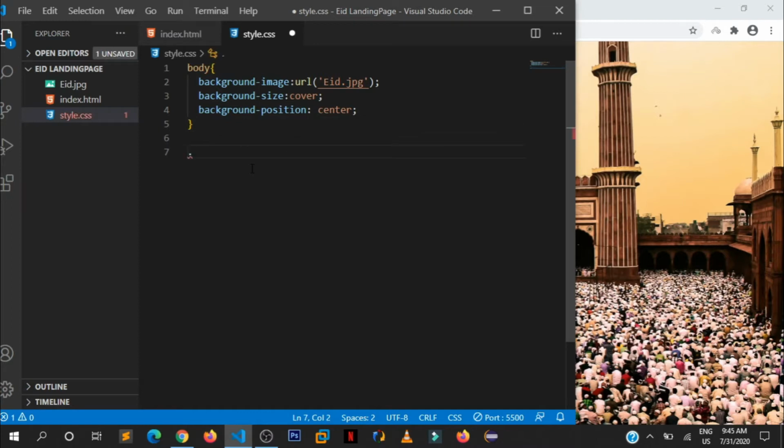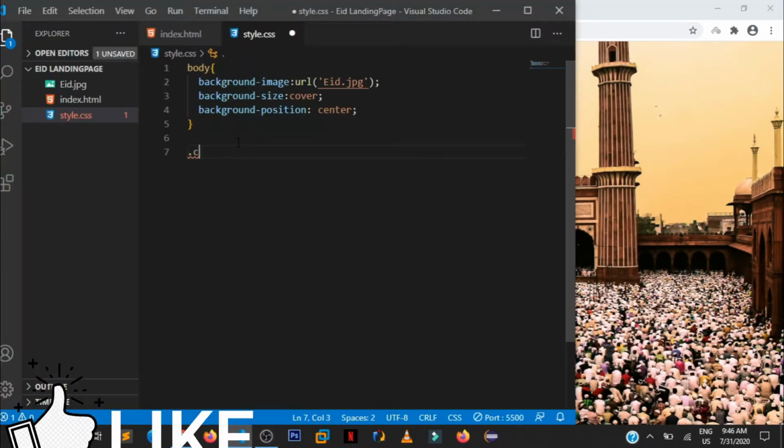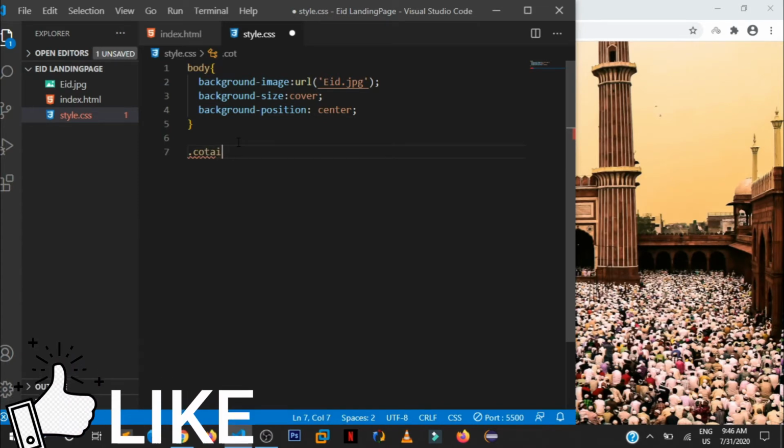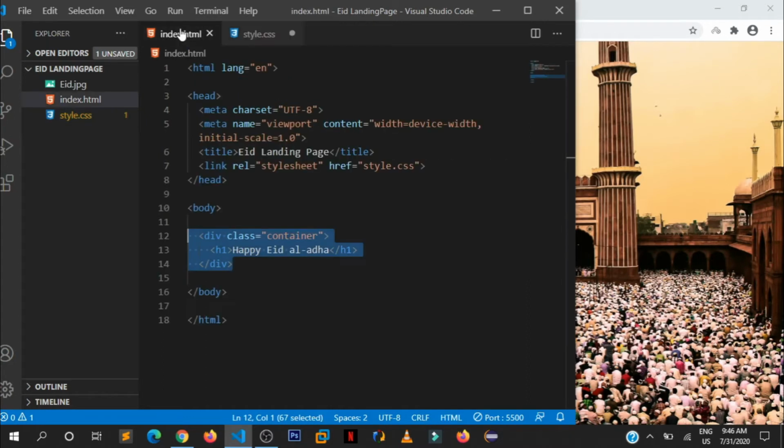Then remember our text is here. For our text to be centered right in the middle, it's very simple. We are going to target the container class. Remember, it's the class that we wrote, so it's the parent div for our text.